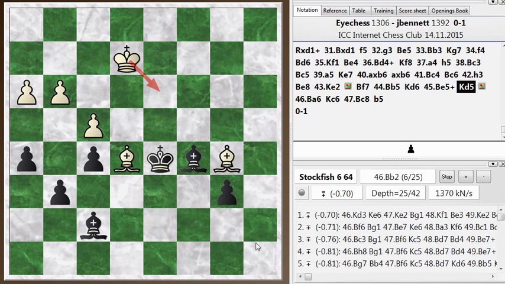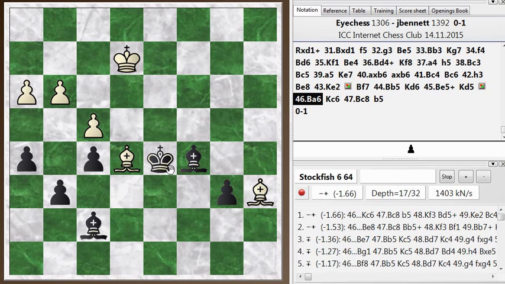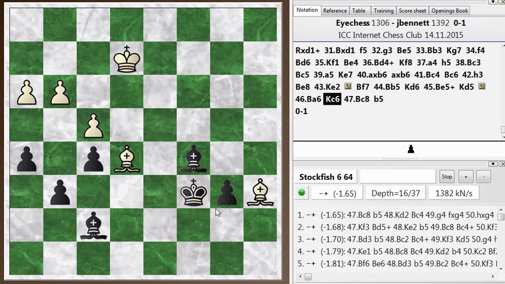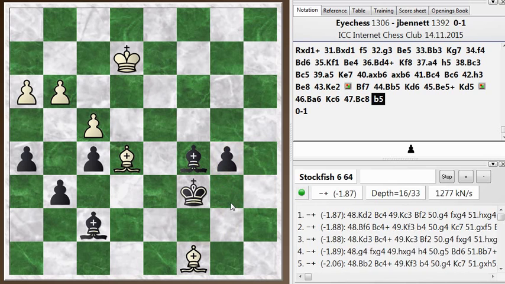He made my life easier by moving his bishop out of the way with bishop a6. And I just come over here with the king. His bishop came to c8. I pushed the pawn forward, and he gave up at this point.